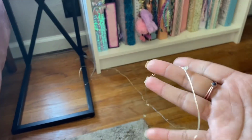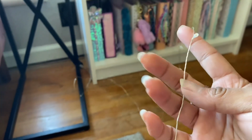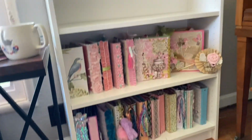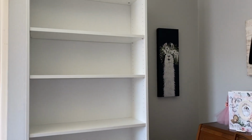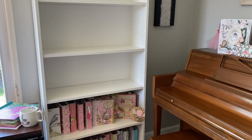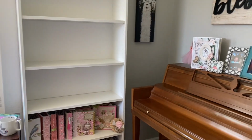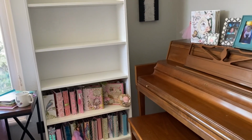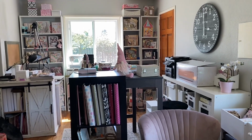And then for this bookcase, we're going to be adding these fairy lights. I think they're just so pretty. Emma's going to help me put those up around the bookcase here, and then hopefully it'll be a really cute reading area, and also a nice background if I want to do book videos, which I'm very into right now. So that is the plan for this corner of the room. And then of course we have the crafty section of the room as well.